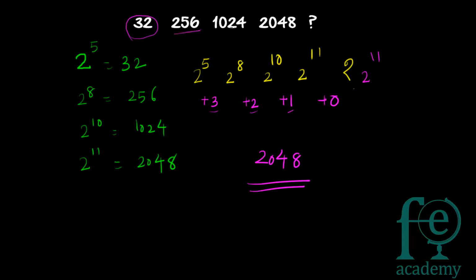By seeing these numbers itself, you have to understand that this has something to do with powers of 2. That is the trick here. By constant practice, within a glance, you will be able to identify all these numbers as powers of 2. And 1024 is equal to 2 raised to 10. You have to learn that number by heart. 2 raised to 10 is equal to 1024. Then you can easily recognize 2048 is equal to 2 raised to 11. So here the missing number is 2 raised to 11 or 2048.